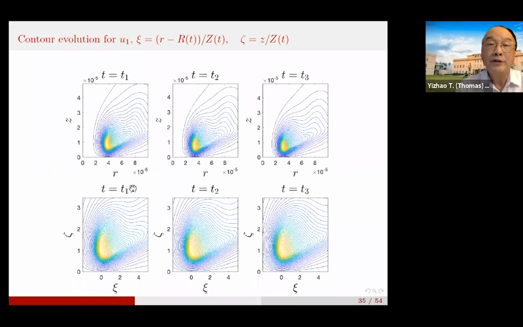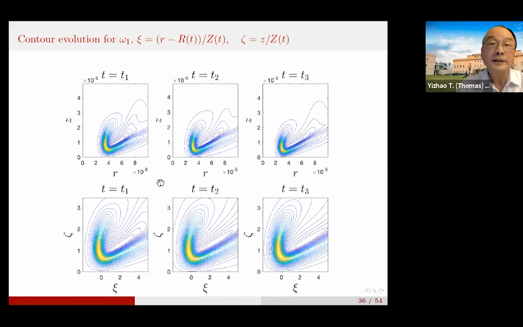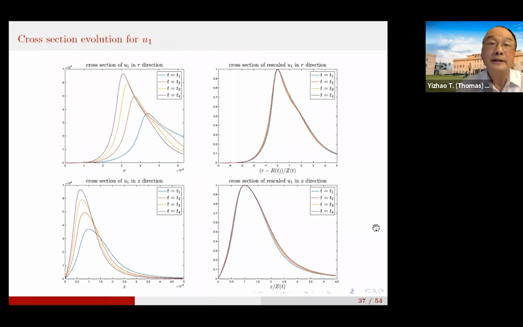So again, you check the self-similar blow-up criteria for the profile, and like the Euler equation, this is the physical domain, this is the scaled domain, and you get something very, very similar, right? You get a self-similar profile developed. So this is the cross section. You can see it looks like a self-similar blow-up for the Navier-Stokes.